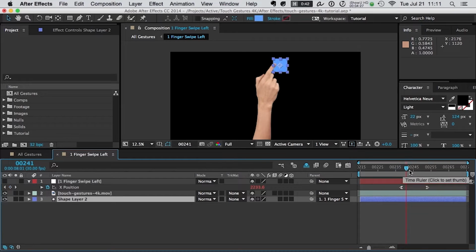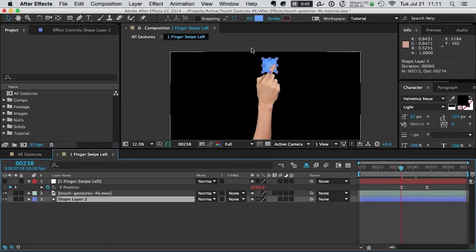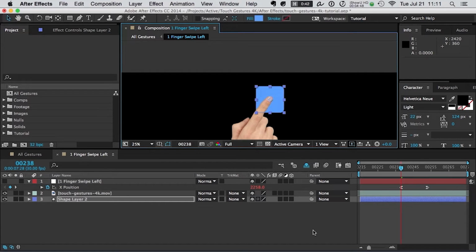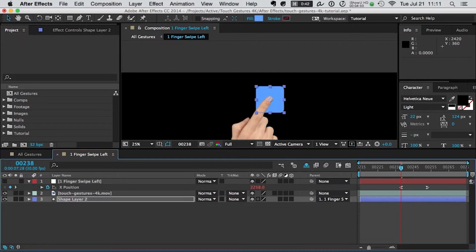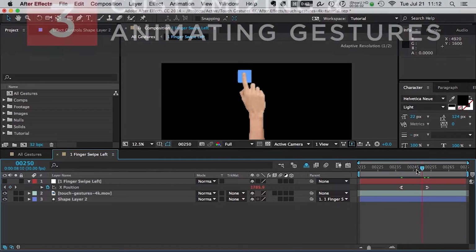So that's the first tip. If something doesn't look right or the animation looks way off, it's probably because you parented it in the wrong spot. And what you can do is just unparent it, go back to the first keyframe, bring the layer that you want to the beginning. I'll just center this kind of in the fingernail, and then parent it. And then that will just sync up exactly how it's supposed to.